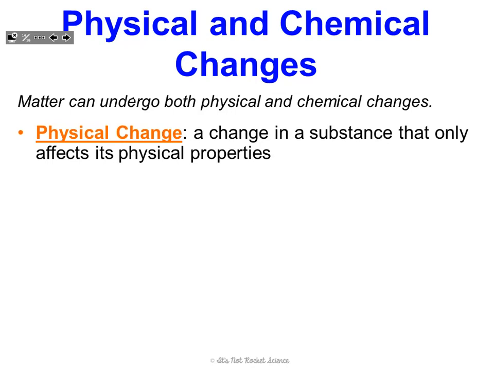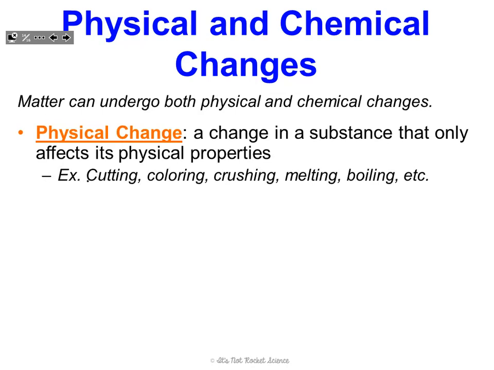So a physical change is not the same thing as a physical property, but it's kind of similar because it's involved. So a physical change is a change in a substance that only affects its physical properties. So a change in mass, a change in size, a change in melting temperature, any of those. If you melt something, if you heat something, most of the time you're only applying physical changes to that. You haven't actually created any new substance.